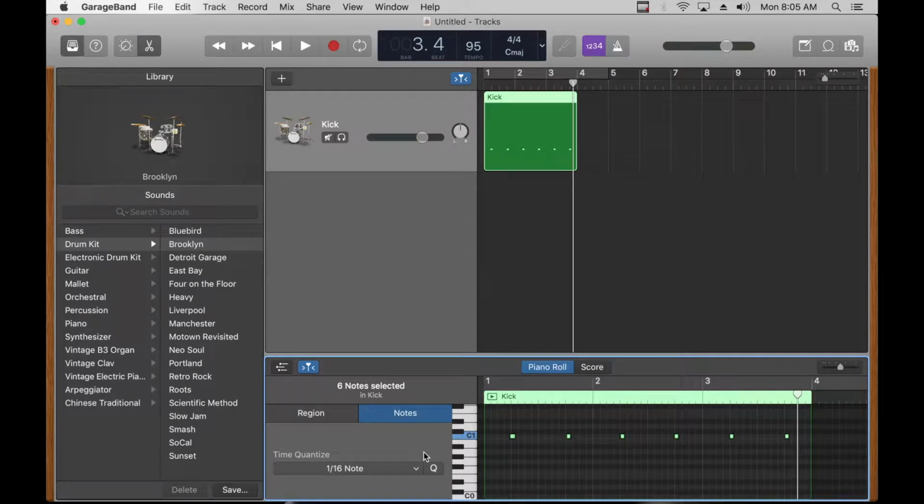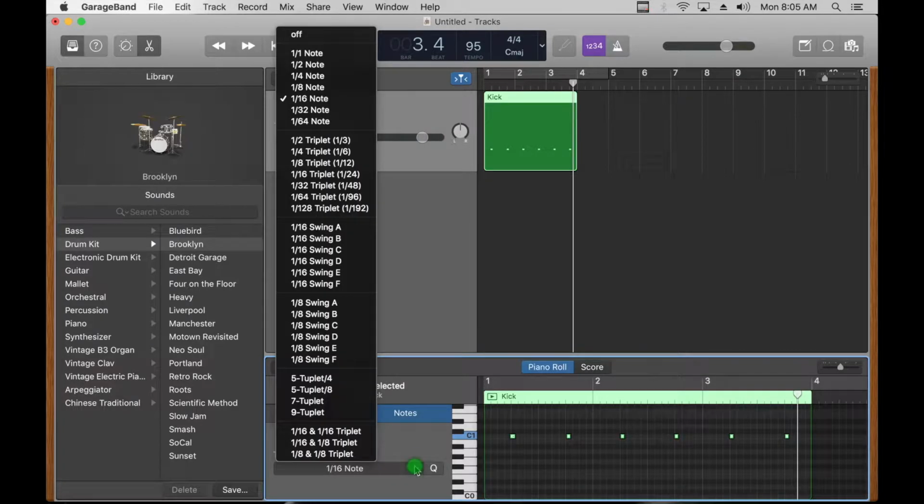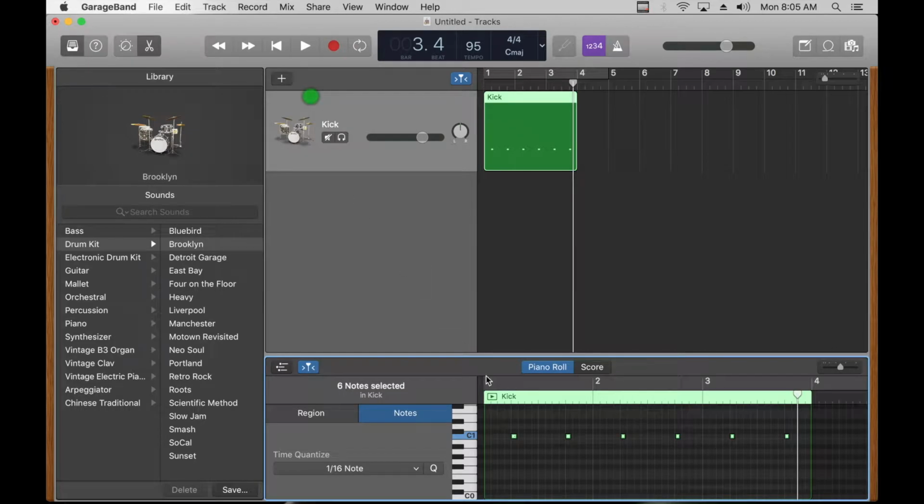Okay, it's going to automatically put them in the correct spots where they're supposed to be. So if you were pretty close, GarageBand estimates where those beats should be. So I'm going to click on this, and it's on 1/16 note. I'm going to click it again, and you'll notice that these kind of click into place. So now they're exactly on time.